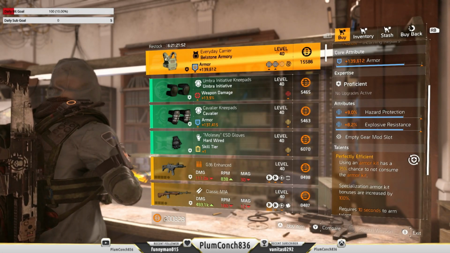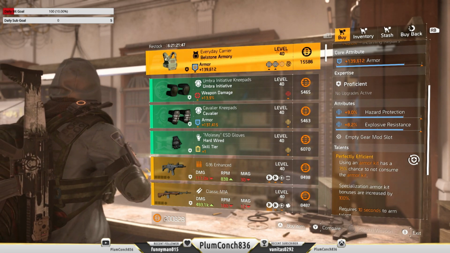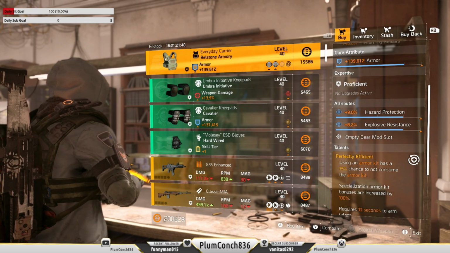Inside the White House at your clan vendor this week, we've got the Everyday Carrier chest piece. This one's got about 140k armor, has a protection and explosive resistance. It's not going to be the most ideal one, but it's still going to be very usable.